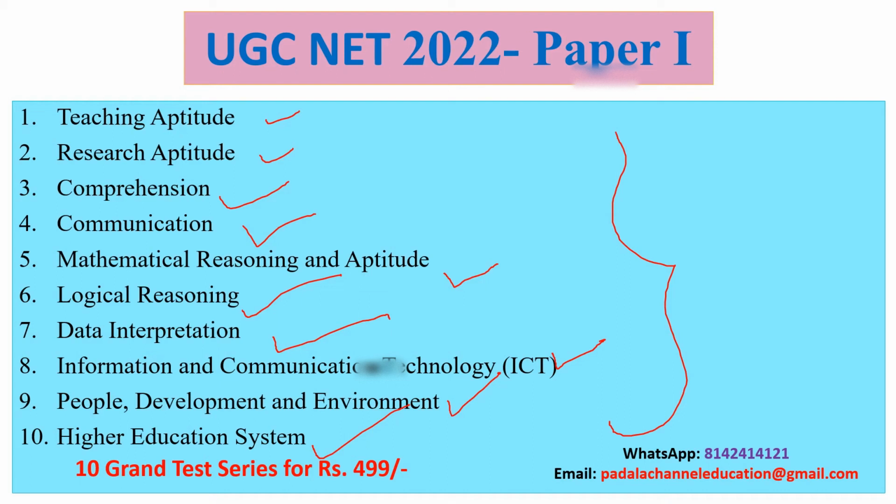Next is higher education system. In the higher education system, you should know the basics of institutions of higher learning and education in ancient India. How in ancient India they developed a syllabus, how they studied, how it was evaluated, oriental, conventional, non-conventional learning, professional, technical, and skill-based education. You have to know the policies, governance, and administration. From these 10 units, you can expect a maximum of 100 marks. You have to invest less time here and harvest more marks here. This is the secret behind Paper 1.